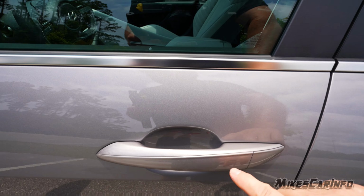This armrest is kind of rubbery soft. It feels pretty good, and you can lift it up. It's released here, and then once it's released, it's spring loaded so it doesn't slap back down on you. And it has just a basic compartment here with a felt lining at the bottom. My business cards are in the way.